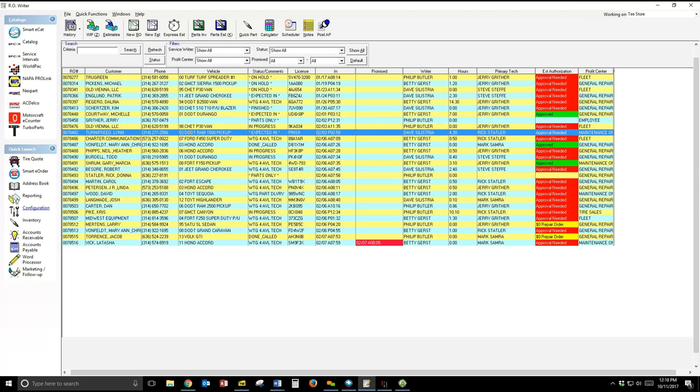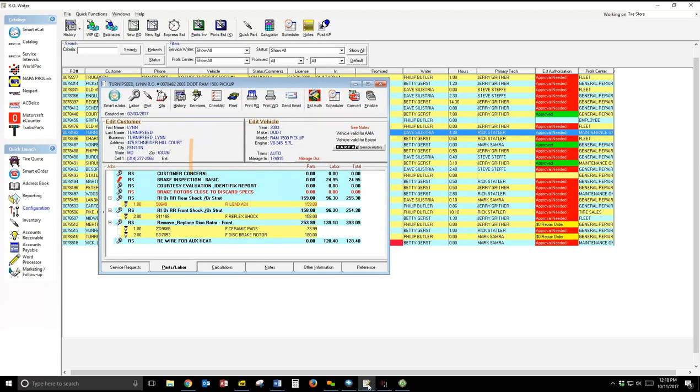And now if I go to that, you're going to see that the 3 parts that I posted are in black, and I'm still waiting on the rear load adjuster. So that's the process of being able to instantly see which parts are here and not here.